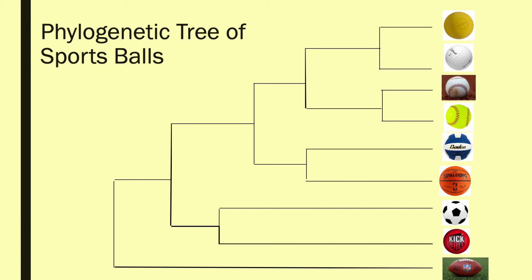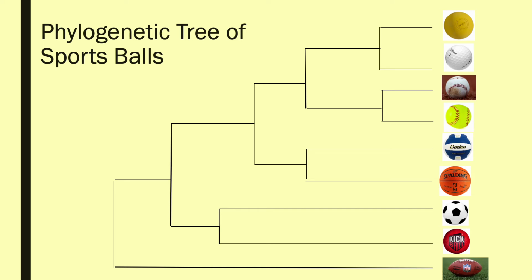So now we'll look at a phylogenetic tree of sports balls. This tree is a rooted tree because the outgroup diverged earlier than the other OTU groups, and they all share a common ancestor. Here you can see that the length of the lines in the phylogenetic tree represents the difference in operational taxonomic units. The longer the line is, the more genetic differences there are, and the shorter the line is, the more similar each type of ball is.